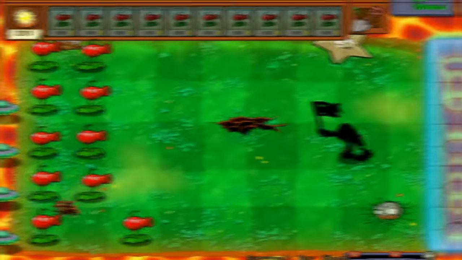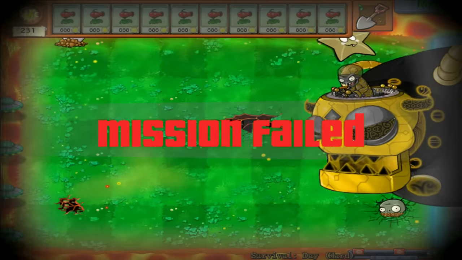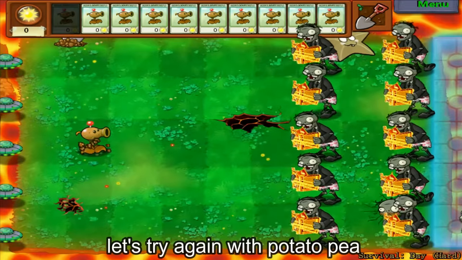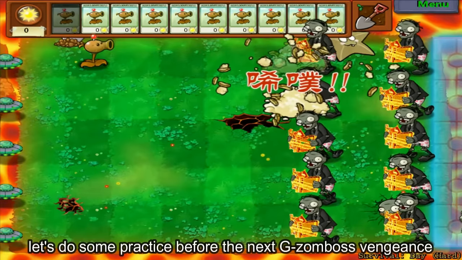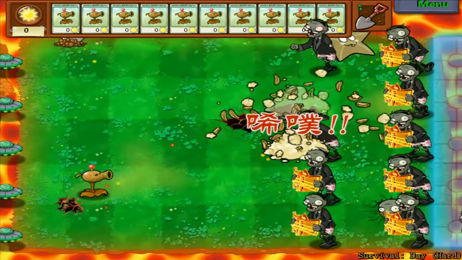Oh, second appearance. Ooh. What's going on? What was that? What the heck? Let's try it again with potato pea. Calm down, it's okay. We can do it again. Let's do some practice before the next G Zomboss vengeance.